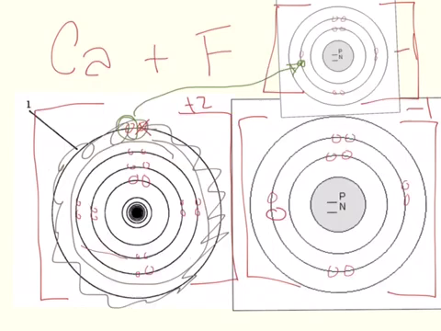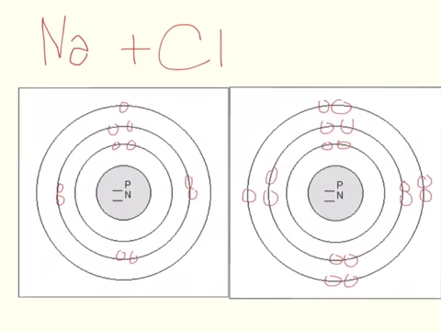Alright, so go ahead and move on. I will show you the next pair of atoms. Do the exact same thing. Press play when you're done, and we'll go over it. Alright, so this next one, we are going to be doing sodium chloride. And so go ahead and draw these down, solve the bond, and then press play on the video, and we'll do it together.